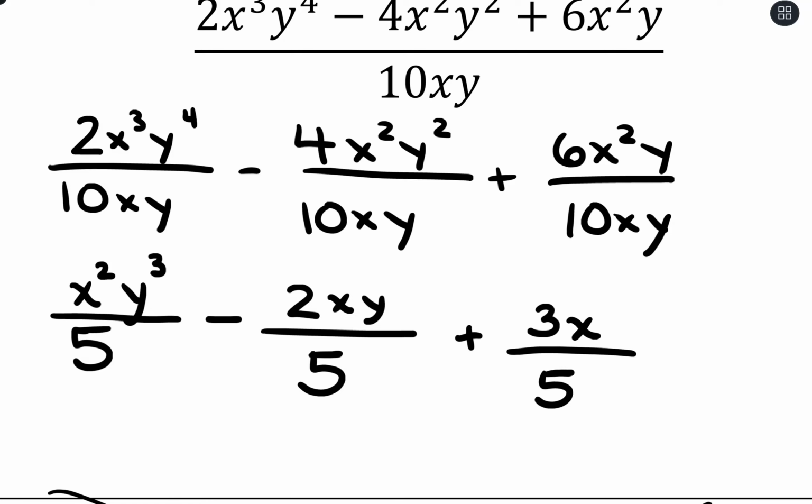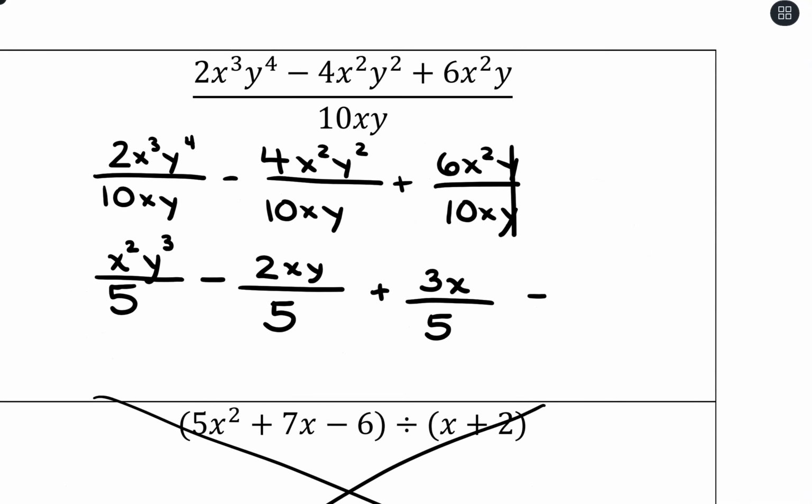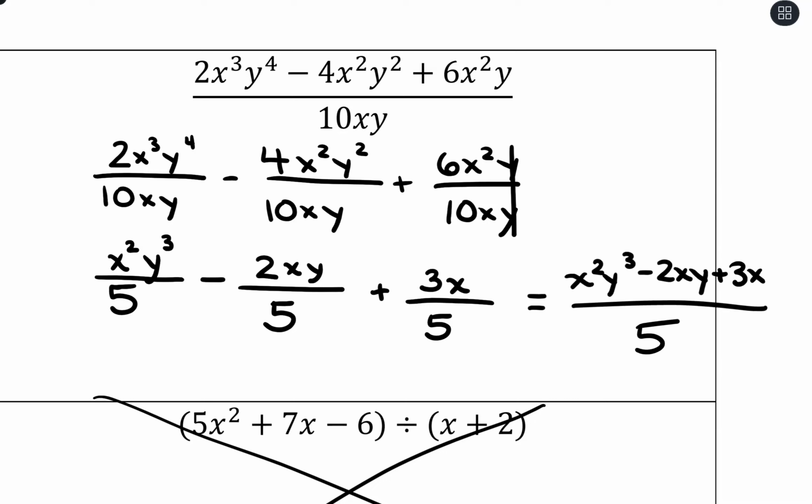Plus 6 divided by 10 will be 3/5. And we'll be left with the x, and then y divided by y turns into a 1, so this cancels out. So you could leave it like this, or if you want to turn it back into a single fraction, we have our common denominator of 5 there, so we could just combine everything in the numerator and divide it all by 5. And there's our properties of polynomials.